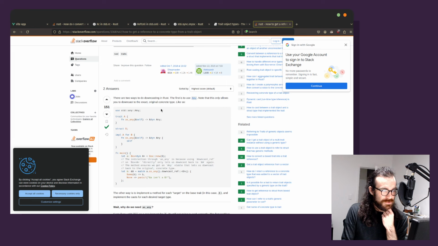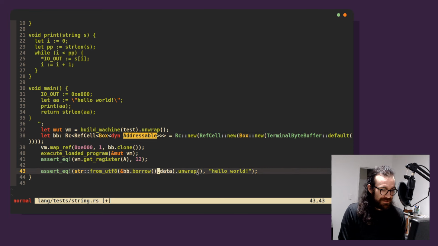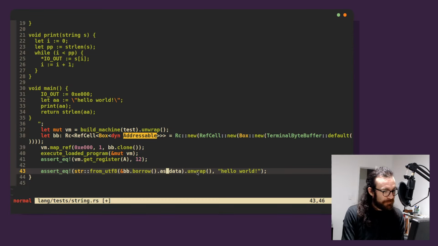Yeah, so downcast ref. Let me try this. So I want to say .as, and this isn't unsafe. Downcast, it just might blow up.